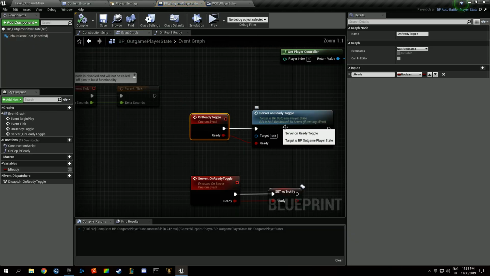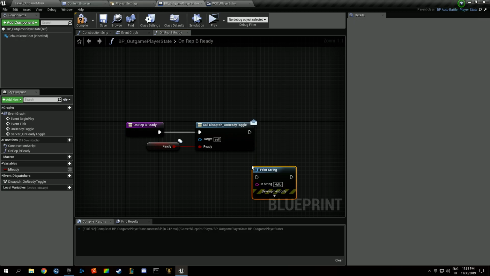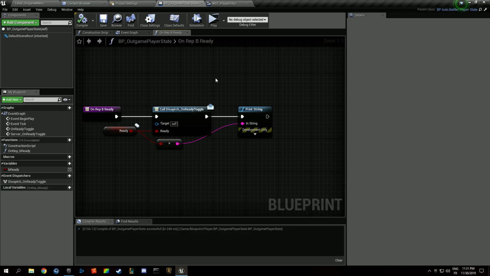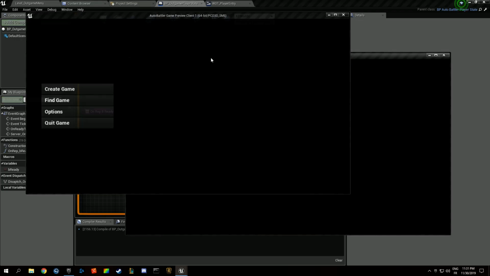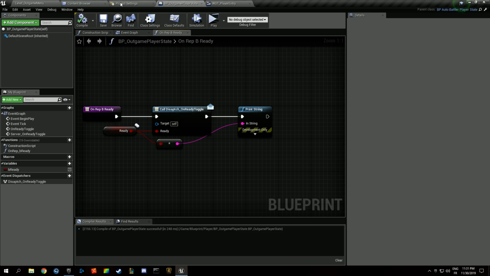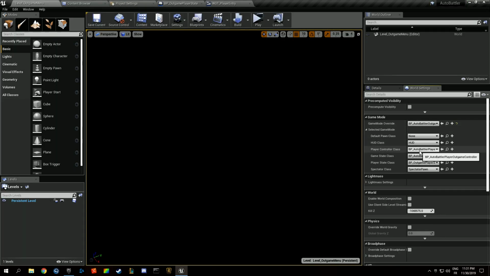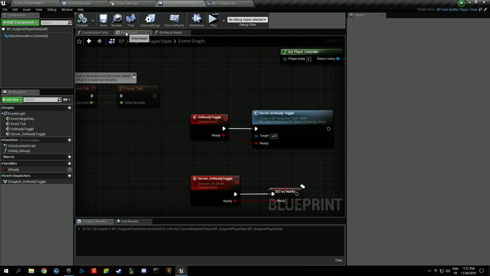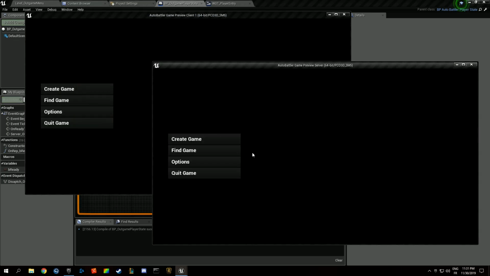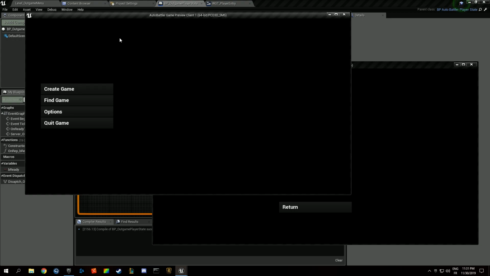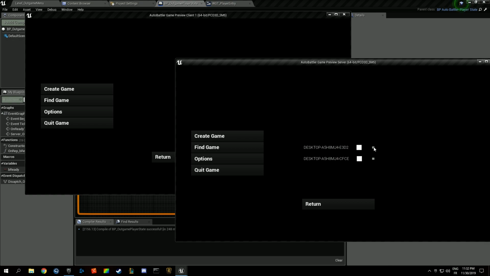So we just want to go there and go to here and print the value of ready when we receive that. It's going to be false by default. We're going to receive it, I suppose. We're not even receiving it. Maybe we're not in the right game mode in here. So we have our OutGamePlayerState class. So maybe we're not receiving it the first time. The server is going to host, and we are not receiving anything. He is going to find the game like this, and it doesn't create the player entry like we were supposed to see.